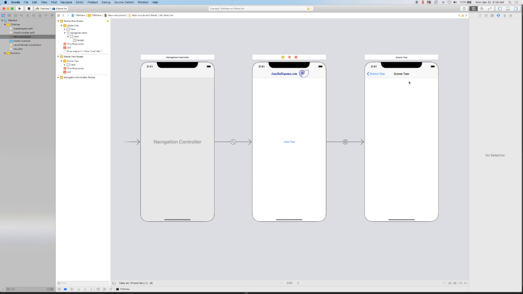It says scene 1. One of the things that we can actually do here too is with this navigation item, we can set it right there for our title, and so forth. So as you can see, placing a header image or anything that you want, you could even place a button or anything, you have to go ahead and hit a view and place that inside of the navigational item.